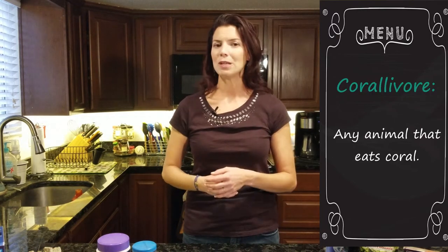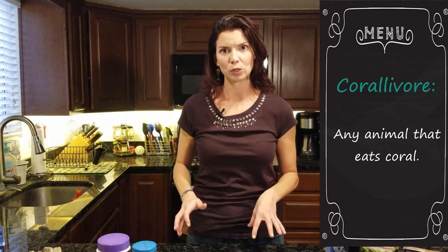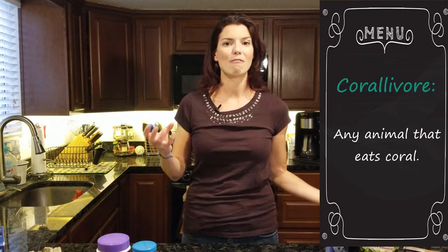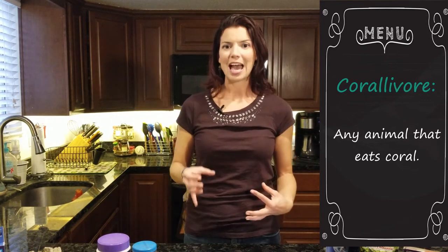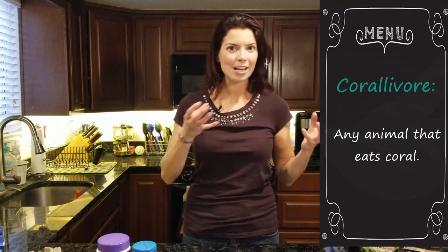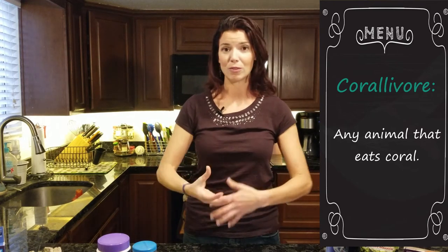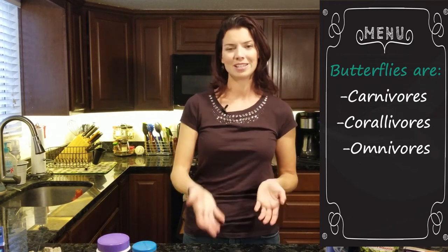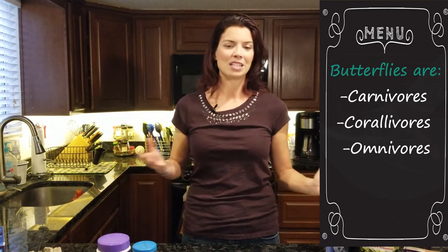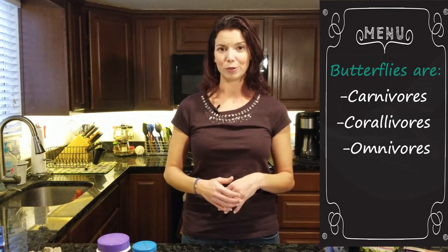In the wild, they're going to be out there cruising along those coral reefs, eating lots of coral. As they're eating the coral, they're getting little bits of vegetables, seaweed, and algae. So while they're considered meat eaters, because they do get those little bits of veggie from the algaes, they can also be considered omnivores — which is a good reason to have a well-balanced diet with a good bit of variety in the foods you're feeding them.